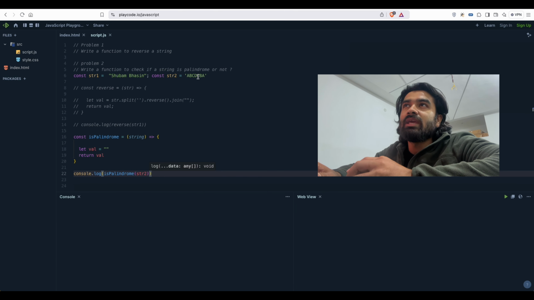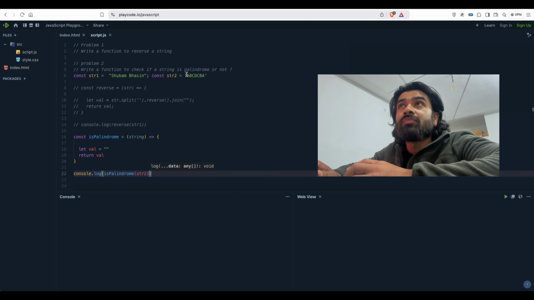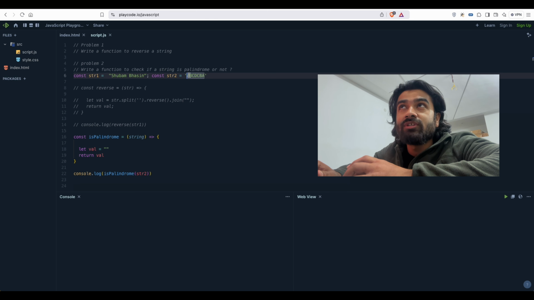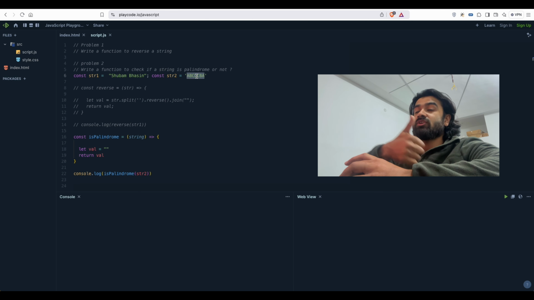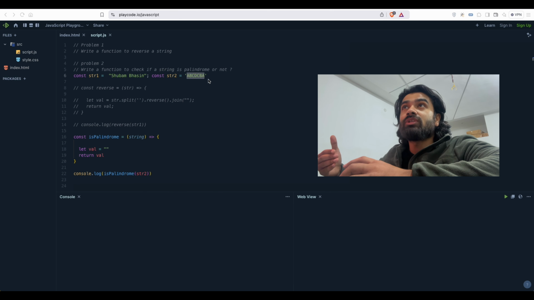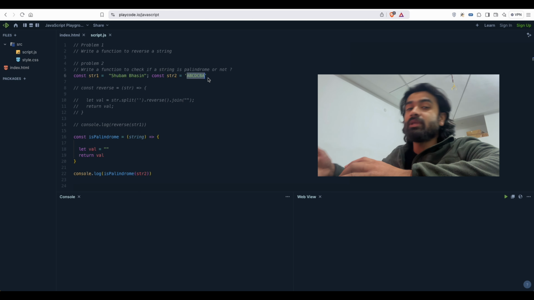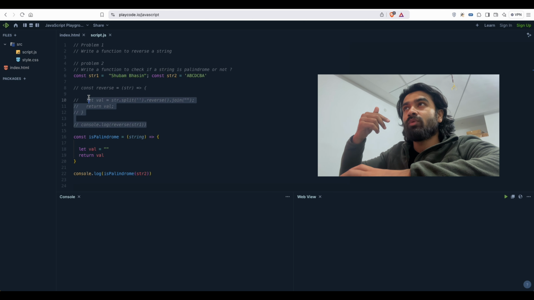Now what is a palindrome number or a string? The sequence is similar whether you read it from the first or from the last. For example, a b c d c b a. That means this is a palindrome, but we have to write a function which checks whether the string is a palindrome or not. So actually the reverse of the string should be equal to the actual string. So again, we can do the same thing.